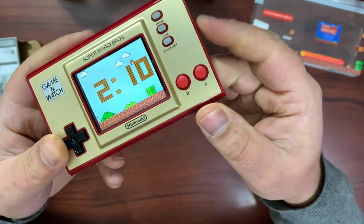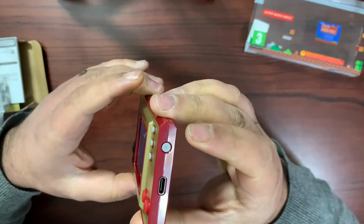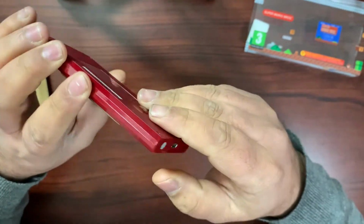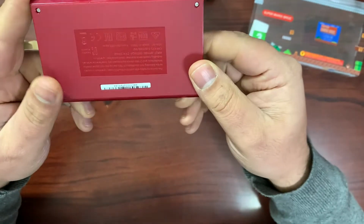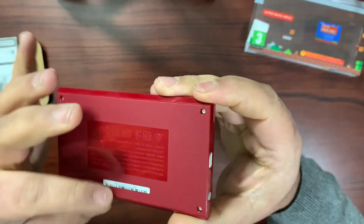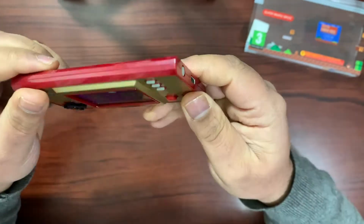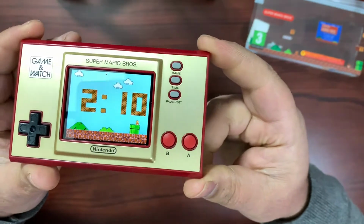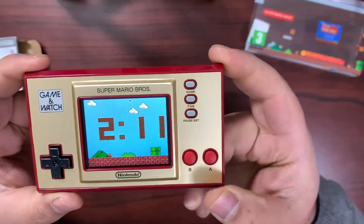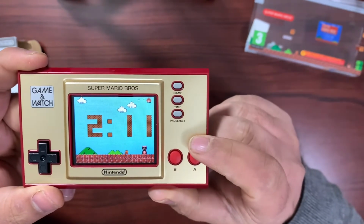Oh, that's already on. We've got a tiny speaker on this side and the USB Type-C on that side, and that's it. 4 screws on the back, your safety information on the back, your barcode with your serial number, and that's that.